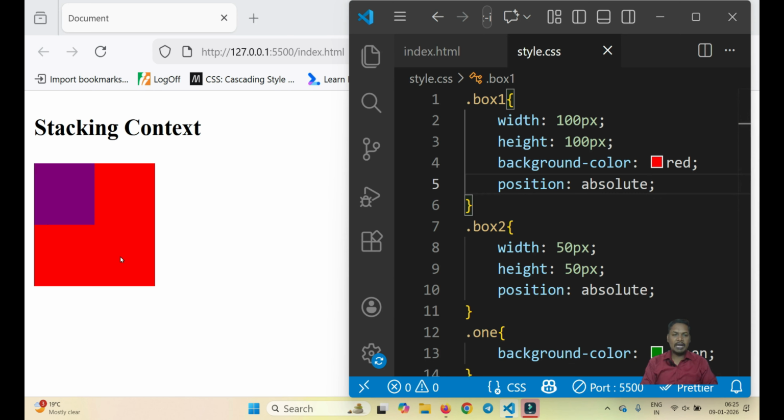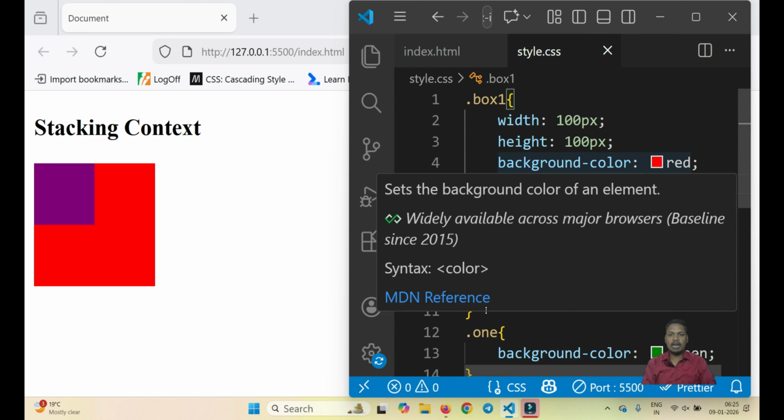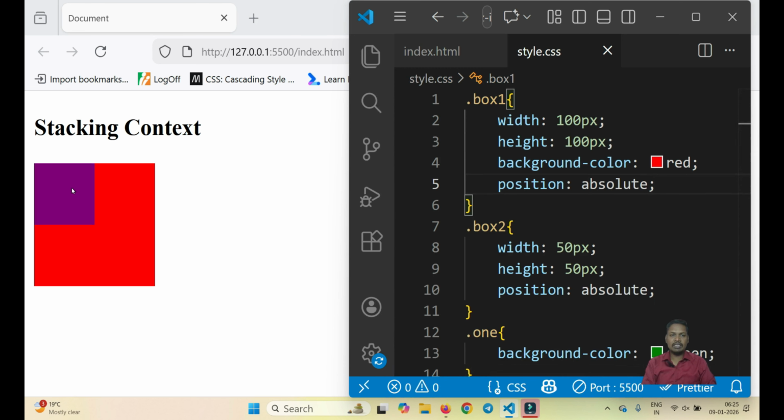Now the parent element and the child elements are also positioned elements. The parent is a positioned element, and the child elements are also positioned elements. Box 1 and box 2, parent element and child elements, all are positioned elements. Now, as they are positioned elements, we can use the z-index value to arrange them on the z-axis.